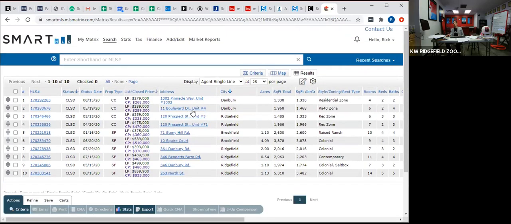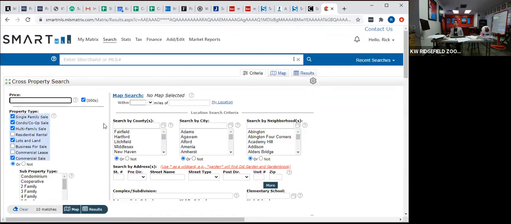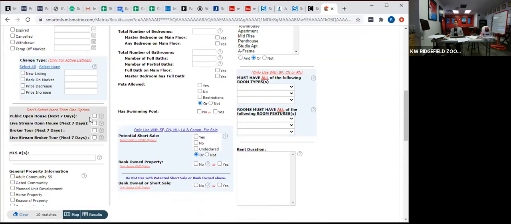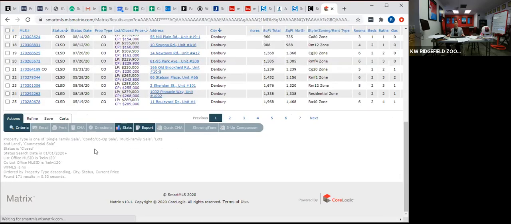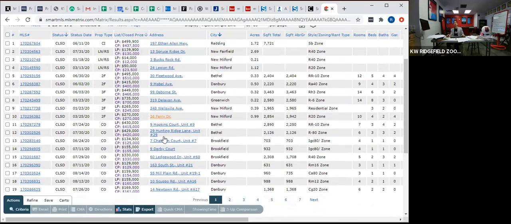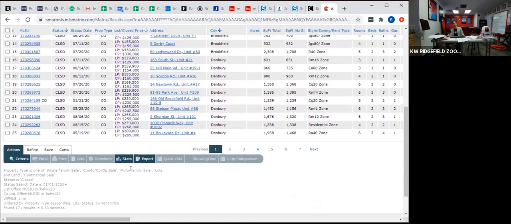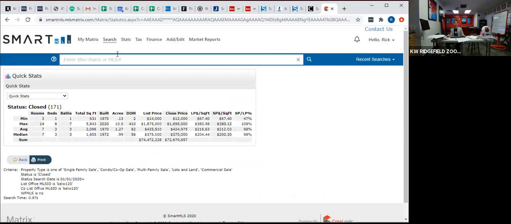And so now I want to know how I'm doing versus my colleagues in my market center, right? So I'm going to jump back, leave everything the same, take my code out of here, and pop in my market center's code. And hit results. The same inventory list will show up. You have your stats at the bottom. You click stats and tabular exactly the same way to bring you to the box.